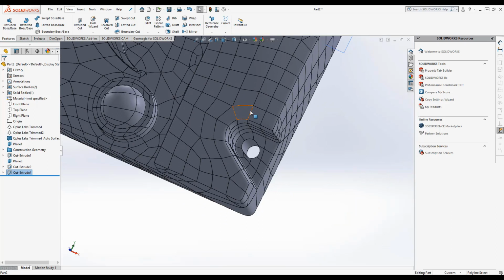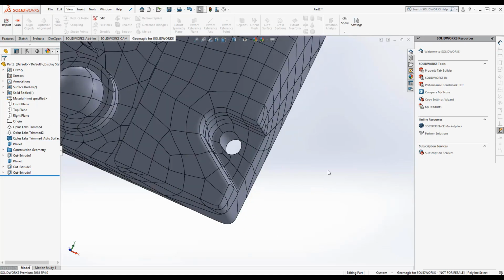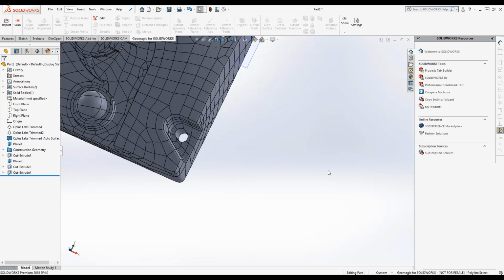Now that we have our hybrid model completed, let's run a deviation analysis. I'll go back inside of Geo for SolidWorks. In order to get my toolbar lit up again, I have to show my mesh.